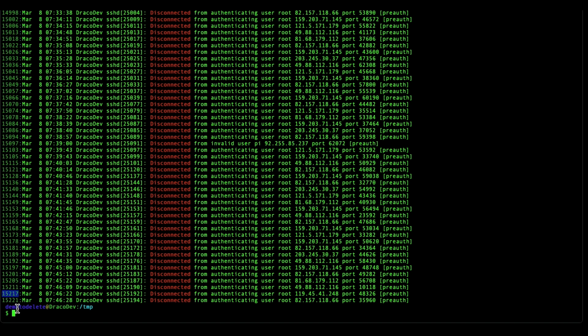So you can see line 15217, and then you can see that we ignore lines 18, 19, 20, because they don't contain the word disconnected. Okay, so with that, it's really useful to start looking for patterns and the lines that are contained in the text file itself.